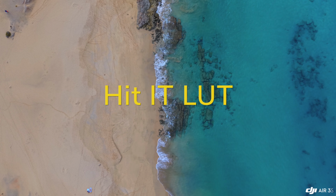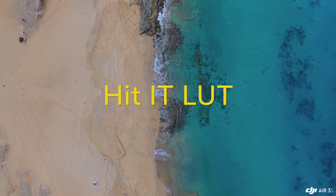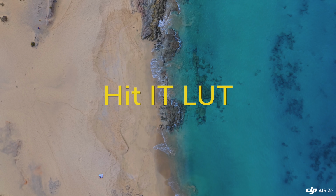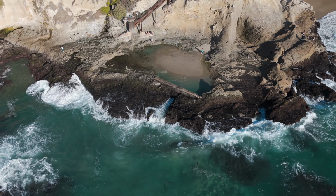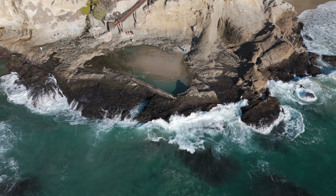As it suggests, it's going to actually increase the saturation, especially in the blues, whilst decreasing the shadows. But they're all created so they're not completely overdone and they don't look so unnatural. All of these look so nice and stylized. You're going to love them.